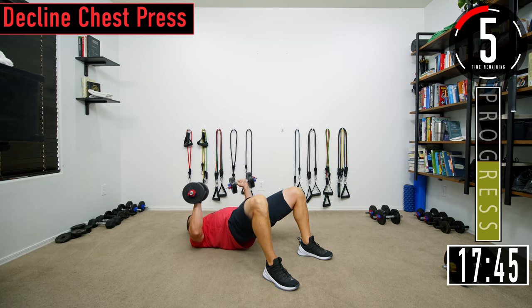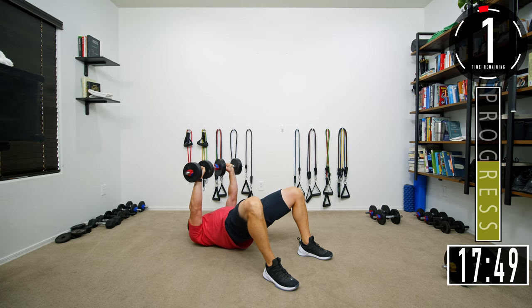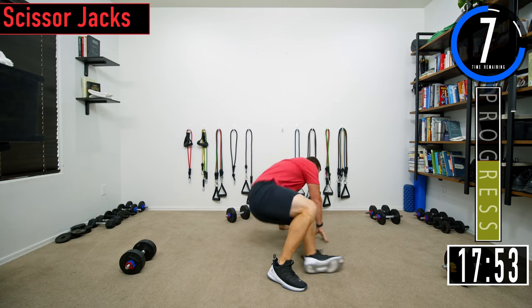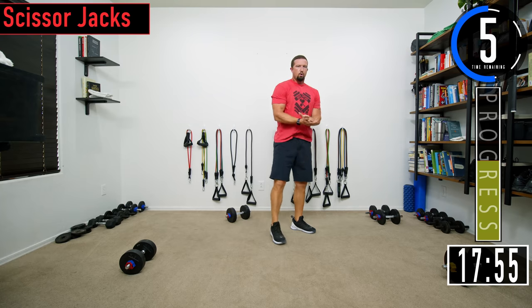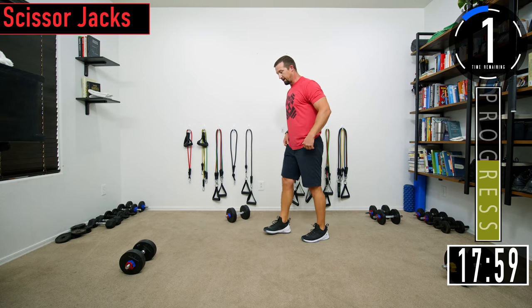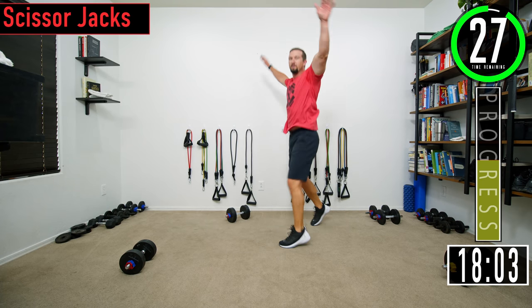Let's go. Get them hips up. There we go. Standing side crunches. Oh, actually, sorry, on this one we're switching. Scissor jacks here. So we're going to start here and then come up. We're going to cross our feet.